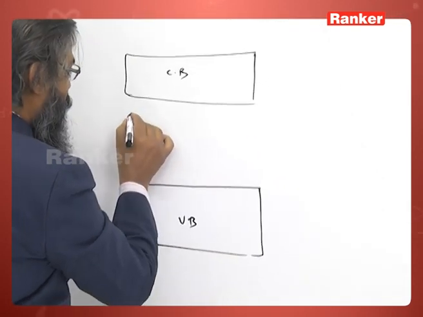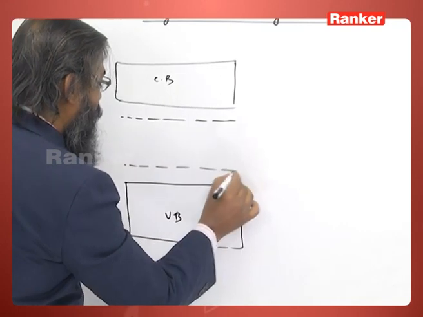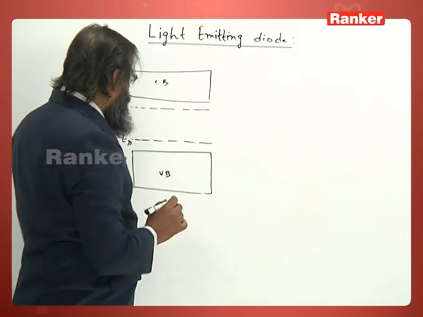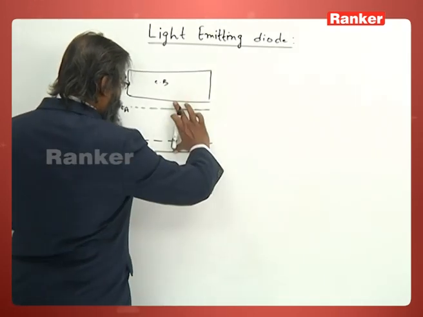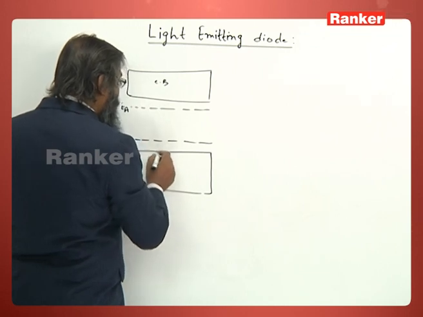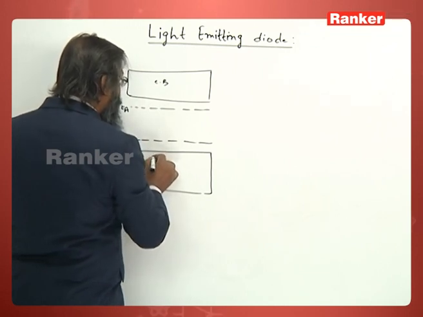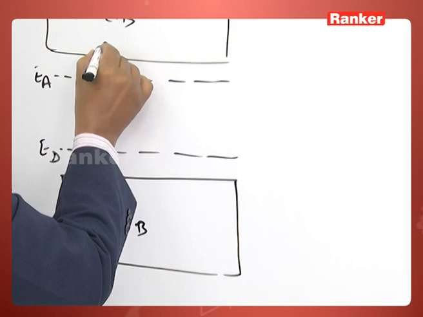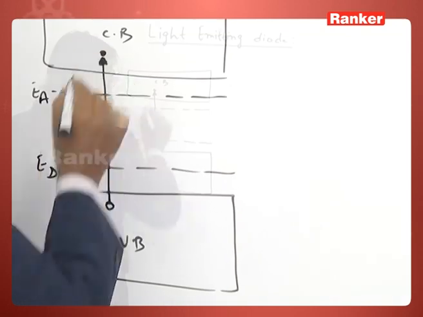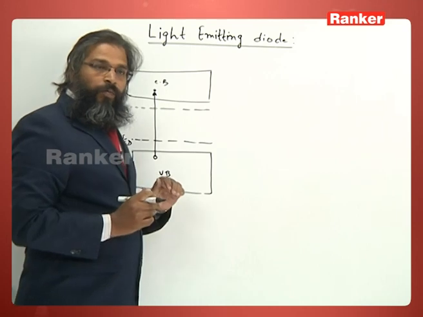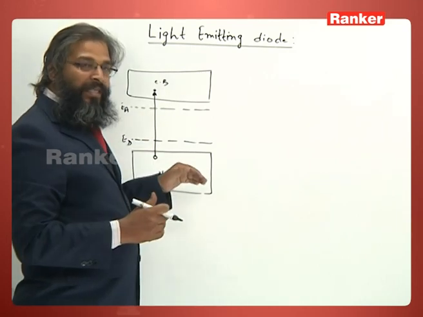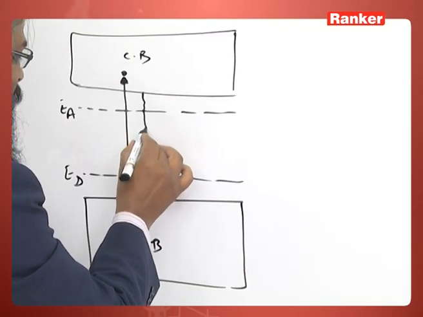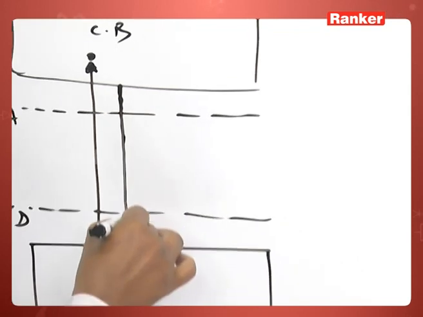This is the conduction band. We have here the donor energy level and the acceptor energy level. Generally, the forbidden gap is somewhat lesser than the photon energy. A hole is created, and when the hole migrates at the junction and meets an electron, energy is released as the electron comes to this state.